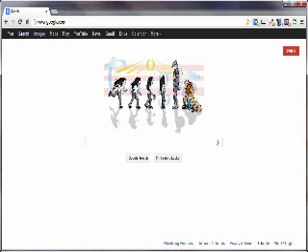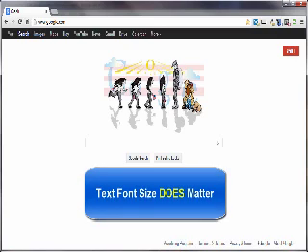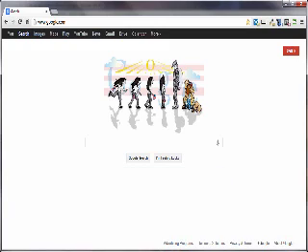This video will demonstrate using CSS, or cascading style sheets, to change the text font size. Being able to display the text on your HTML documents the way you want them to look is an important part of keeping site visitors on the site and coming back to the site.